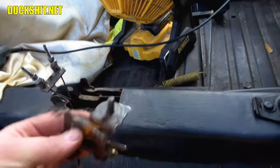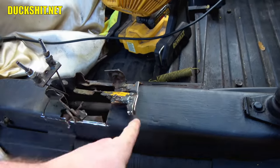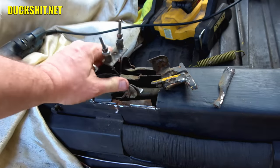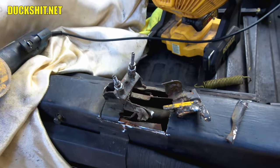Look at this. This thing is so cracked and so fatigued that it actually fell out. I only had to get one cut along this side. That whole piece came out. Along the bottom side here, another piece fell out of it. And then this whole thing is just all floppy loose. So this thing was getting ready to come loose anyway. So it's really not going to take that many more cuts to get it out.